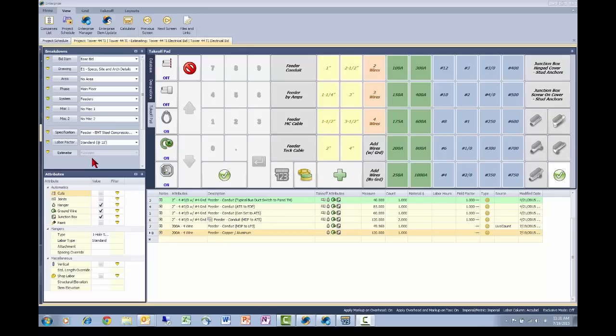This short video is going to cover the takeoff in the Trimble Enterprise Estimating Program. Right now we're in a project, in an estimate, and we're looking at the takeoff screen where an estimator would spend most of his or her time.